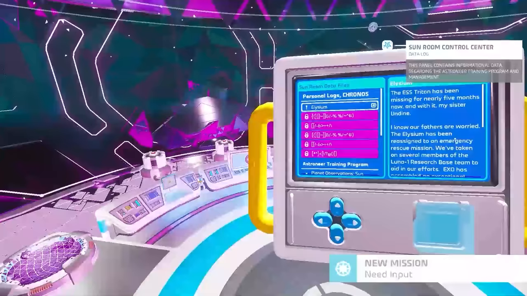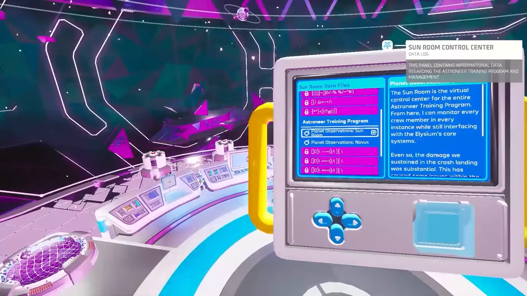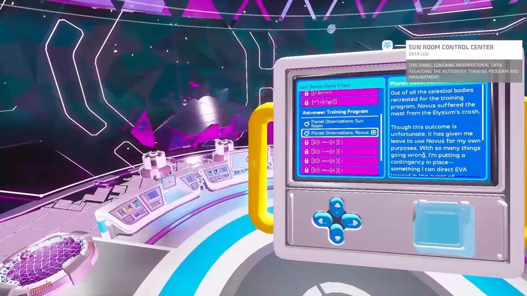We are a part of the Elysium's crew, a ship working under the Exo Corporation. We were tasked with aiding the Tritium, a ship that went missing in Space Frontier. In order to find out more, we were sent over to Novus to grab some fractal roses.